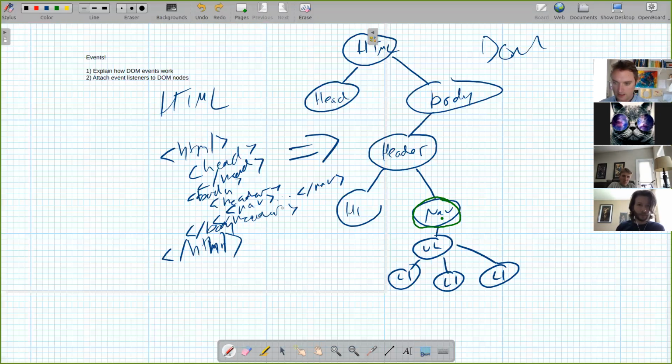So if I have, let's say, a click event, I'll show you one step back. Let's say I click on one of these LIs. The way bubbling works is, well, that LI is inside the UL, which is inside the nav, which is inside the header, which is inside the body, which is inside the document. That means if I click on the LI, I've also clicked on the UL, which means I've also clicked on the nav, the header, the body, and the document. That's how bubbling works. One after the other, each of these nodes ends up getting that same event.